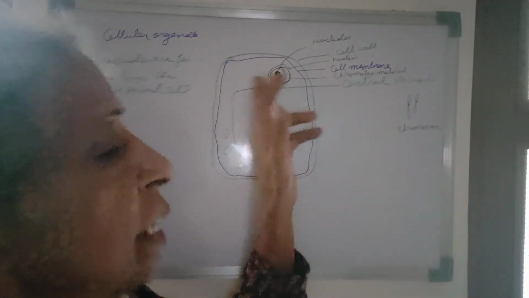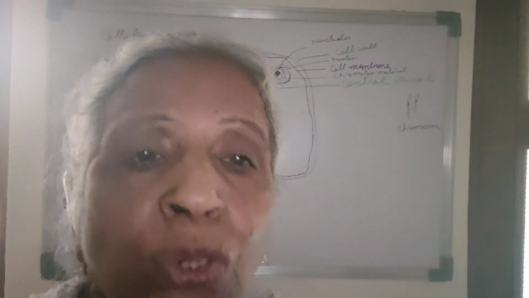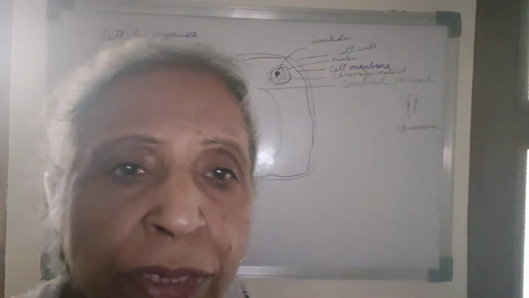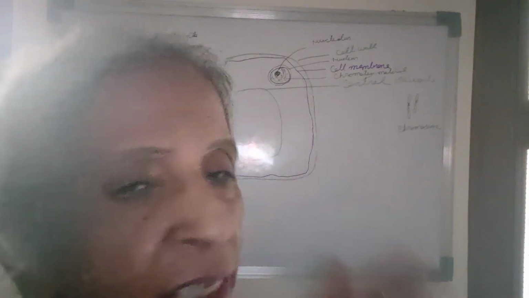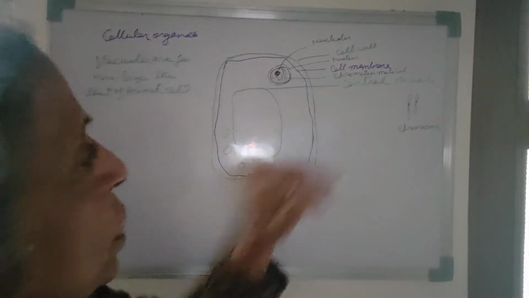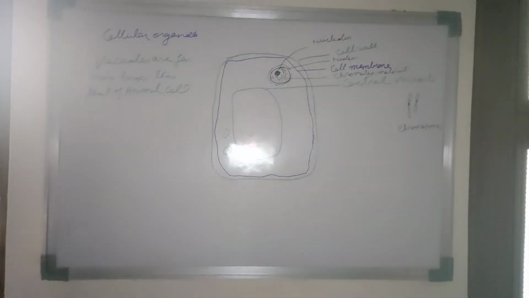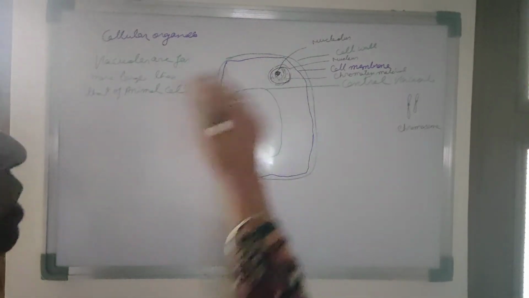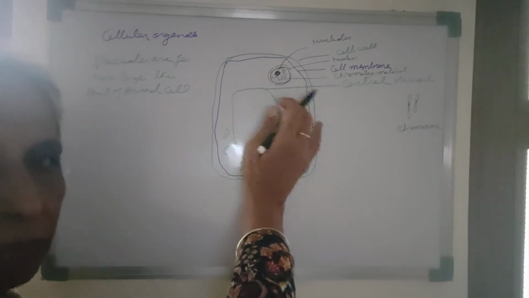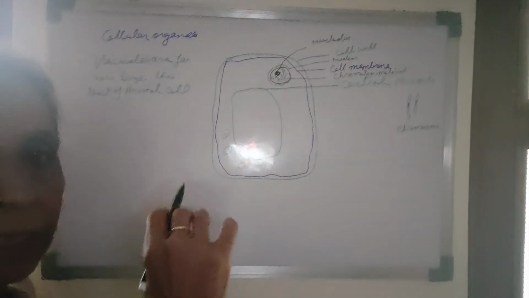Secondly, they play a great role in cell division, so cell reproduction. From one cell, two cells are formed. During reproduction, 4 cells are formed. So this is all about the nucleus. Then the substances can move inside and outside the nucleus, into the cytoplasm, and from the cytoplasm to the nucleus.